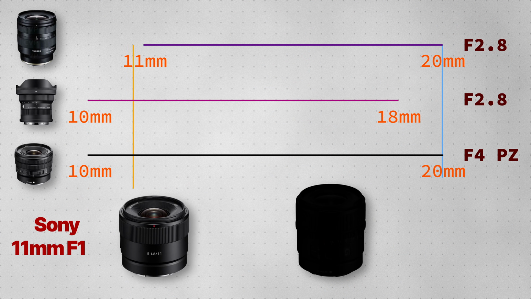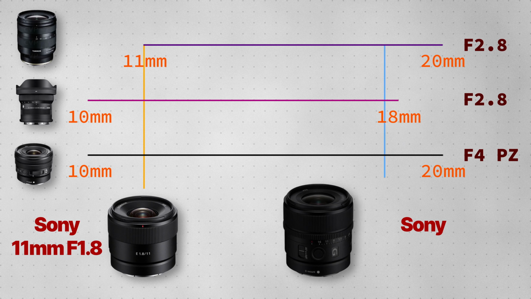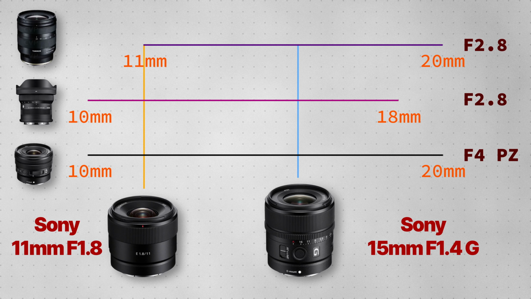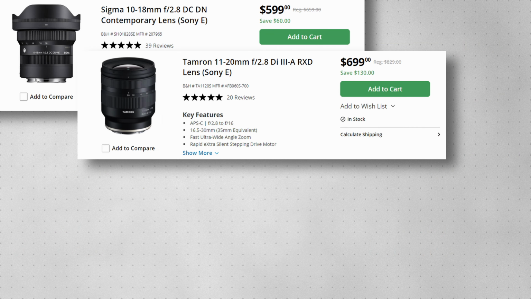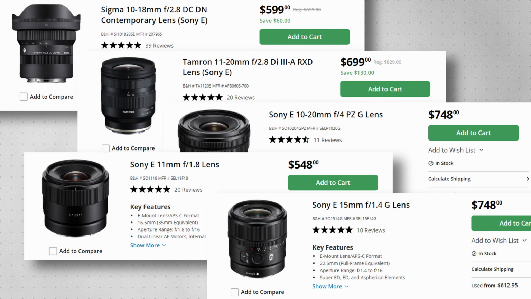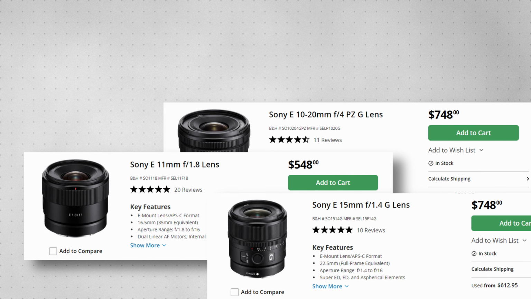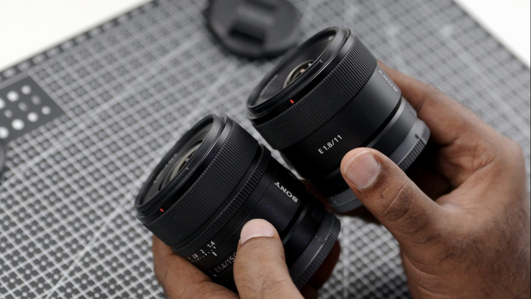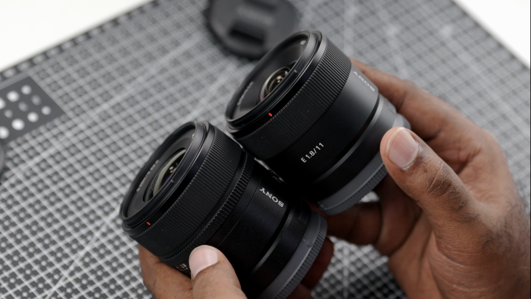They are the 11mm f1.8 lens and the 15mm f1.4 G lens. They are brighter than the other options in the list and they deliver for the price you pay. I see people often complain about the extra cash you pay for these lenses, but fortunately in this particular case it is justified. I love and have both of them and I think they solve very different purposes.